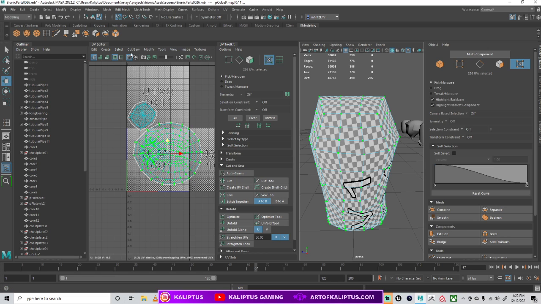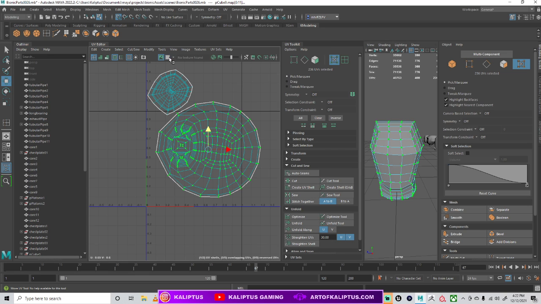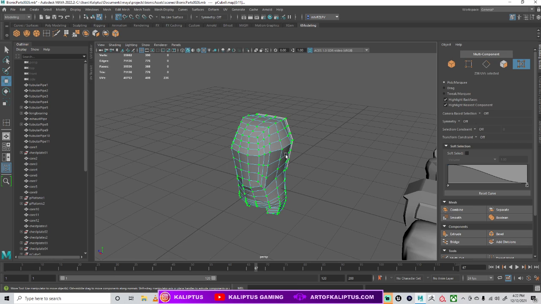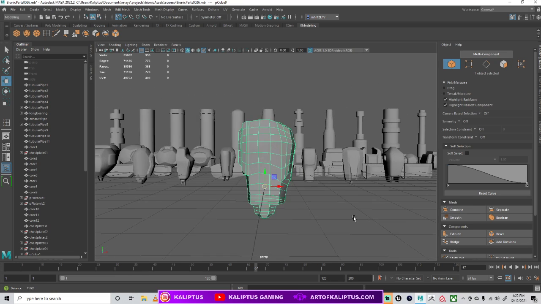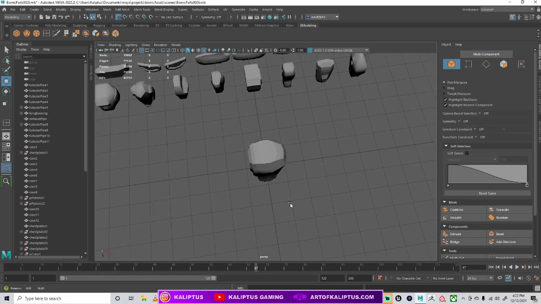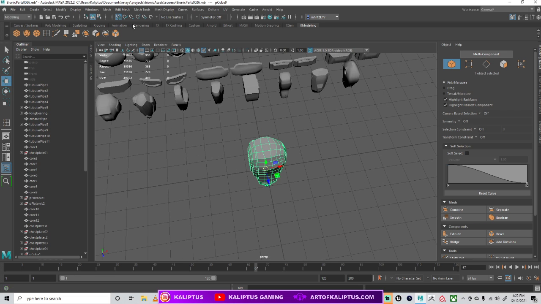I could sit here and clean this up more, but it's just not the time to do it. Right now we're modeling, not texturing. But I did want to check the topology and see how things were looking. I think the shape works. I think it's good. And we could always tweak it to be even better.